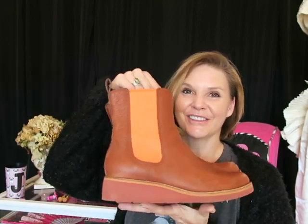Okay, next. This is an estate sale. They had everything way overpriced, but I was excited to get these. I ended up getting these for $15, and I tried them on. I know you're gonna say those are ugly. My husband said they're ugly, but they're really cute on. I'll show you a picture. I've worn them enough that I've kind of scuffed them up a little bit already, but they're so comfortable, and with the problems I'm having with my heels, these things are really comfortable.